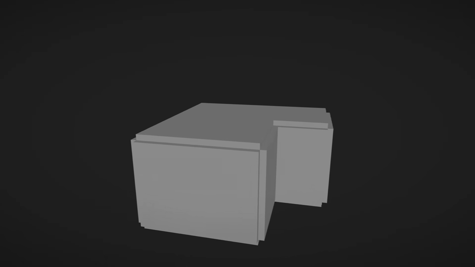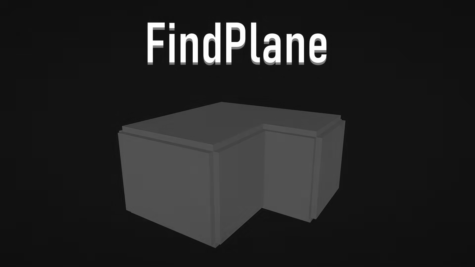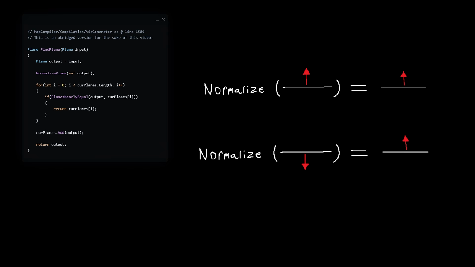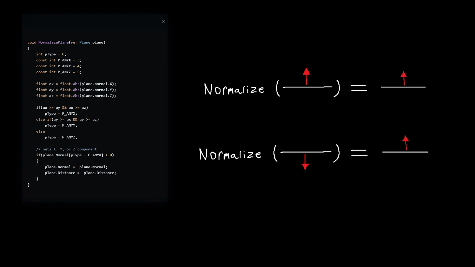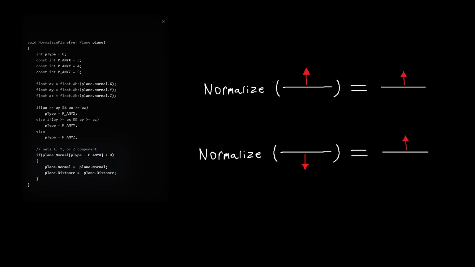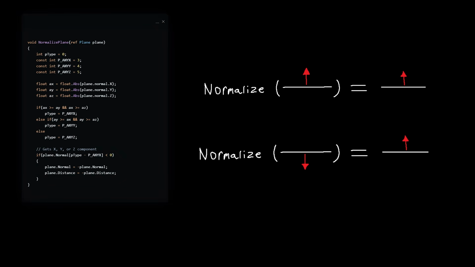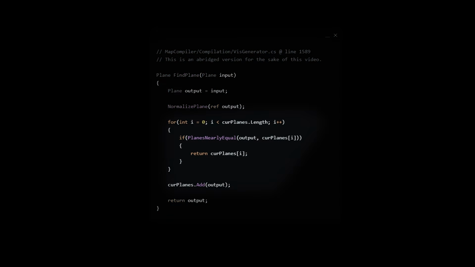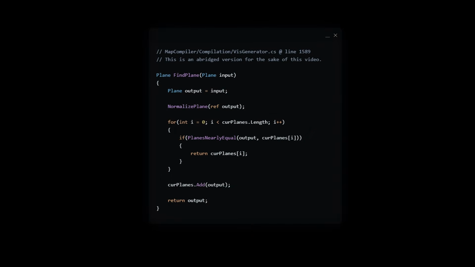To do this, we'll instead pass these into this findPlane function. FindPlane will first normalize the plane, which will return the same value for a given plane and its mirror image. We check to find the most dominant axis of this plane, and if that dominant axis is negative, then it will be flipped. This ensures that a plane and a flipped version of that same plane will both normalize to the same value. After that, we check all other planes that we've kept track of so far, and only if this new plane is too unlike all other planes do we add it to the list. Otherwise, we just return the existing similar plane.